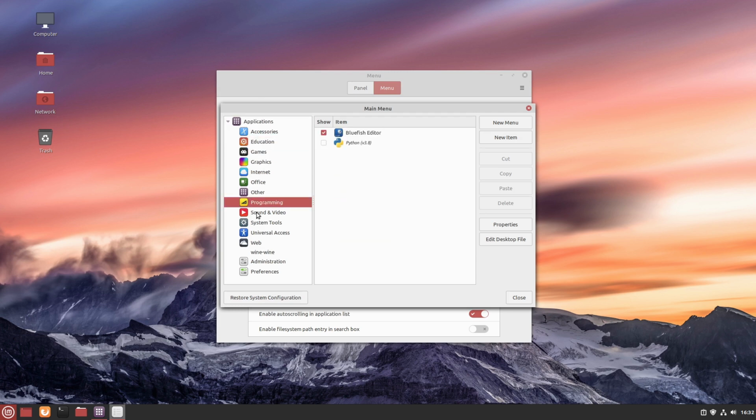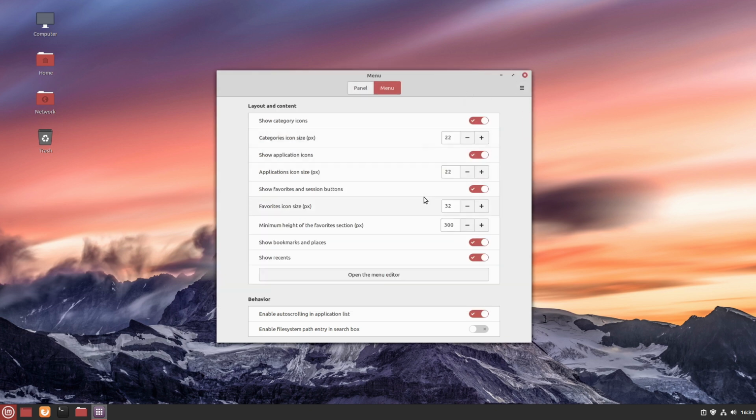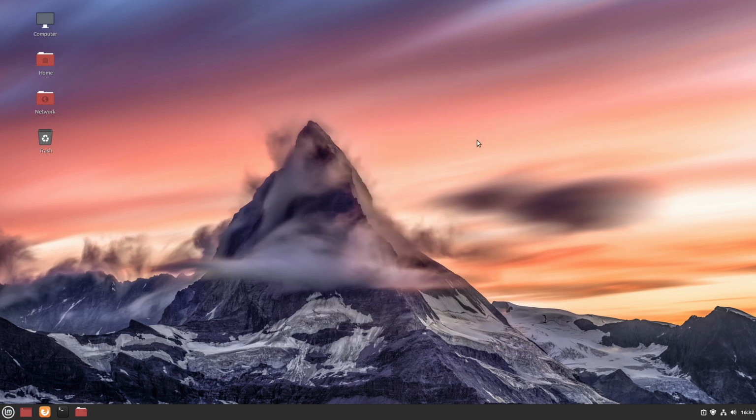So, if we just did the programming Bluefish Editor, if you want to move this somewhere else, you can't just drag and drop, but you can cut it or you can copy it and then you can paste it somewhere else and it will automatically adjust itself. You might need to restart Cinnamon for it to do that. But those are some of those early first steps.